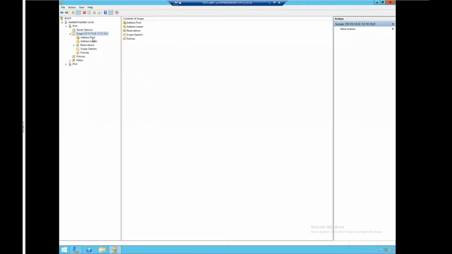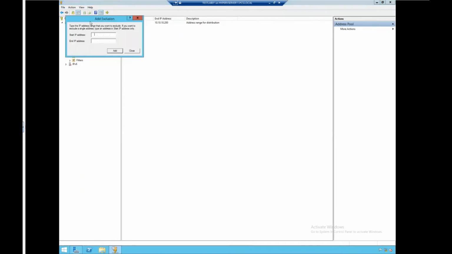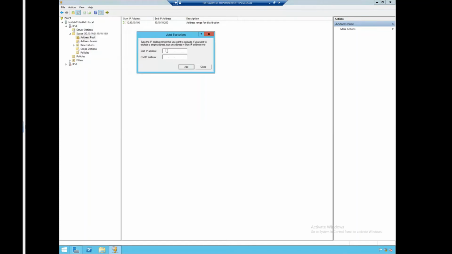Okay, now that we went through that portion, let's go down through the rest of the scope. We're going to select the address pool. From within the address pool, we can right click and do our exclusions again, just like we talked about before. From here, we can type the IP addresses in the pool. So if we know we don't want to give out our last 2 addresses, we can go ahead and type those in here.